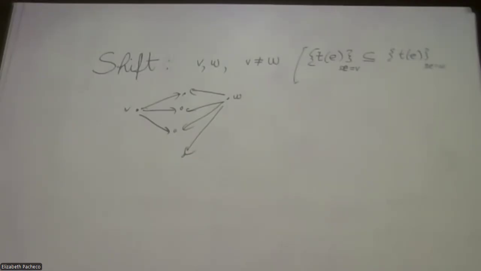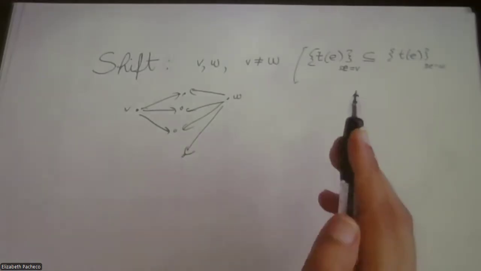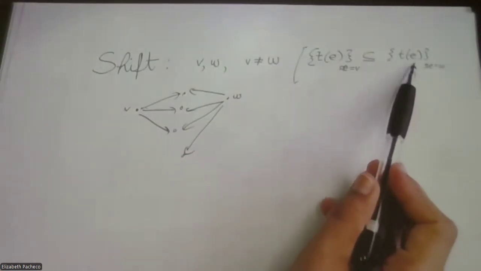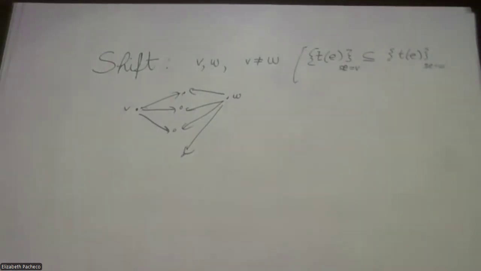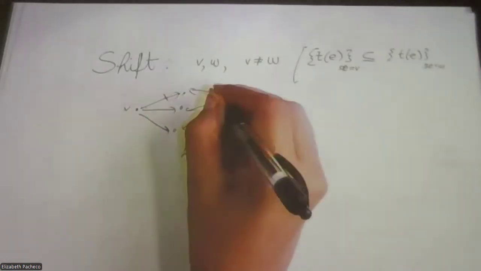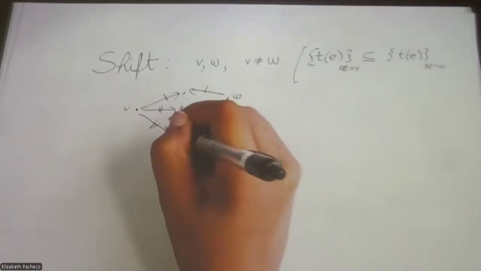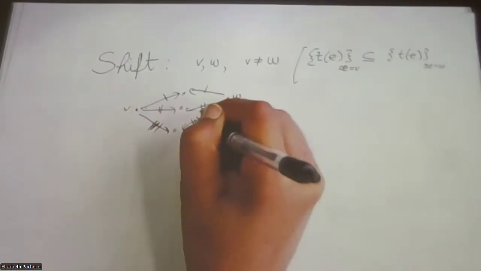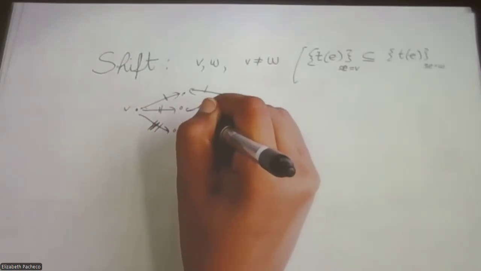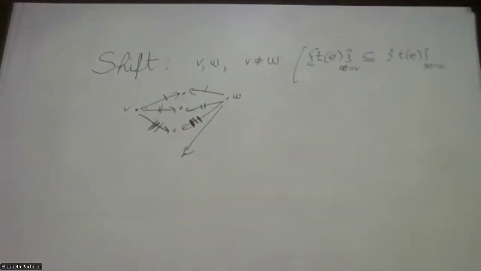Once you have that, you not only need these targets to match up, but you need to be able to match up these arrows bijectively according to their target. So this one, this one, and this one. Hopefully that's enough to make the picture clear, but this is a perfectly fine matching.